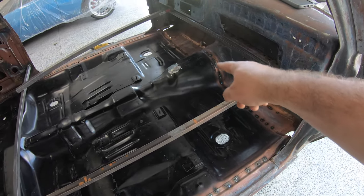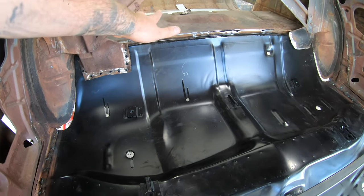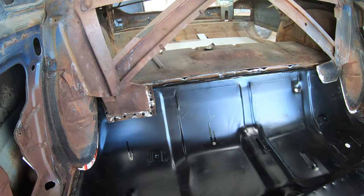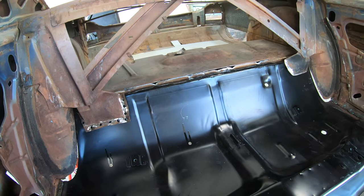We also welded our trans tunnel up and over the entire thing. The backside here I left unwelded just because obviously we're going to put our new trunk pan in here. It's going to sit directly on top of that back floor pan, and most likely I'll end up having to jack up the back of the floor pan here to meet that trunk pan.